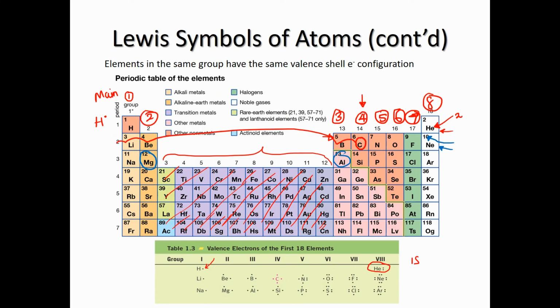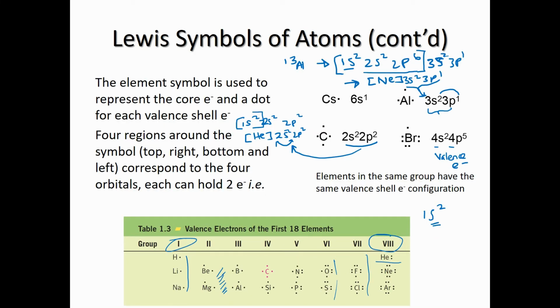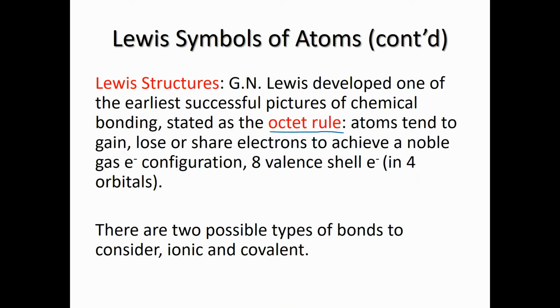In fact, if you go back here, you'll see that if carbon has to be stable, has to have an octet, like 8 electrons on the second shell, it needs to gain 4 more or lose 4. Because when these elements react, they want to have fully filled orbitals. Either they lose the few valence electrons or gain the few extra electrons to be fully filled and as stable as the noble gases. So that's the octet rule.